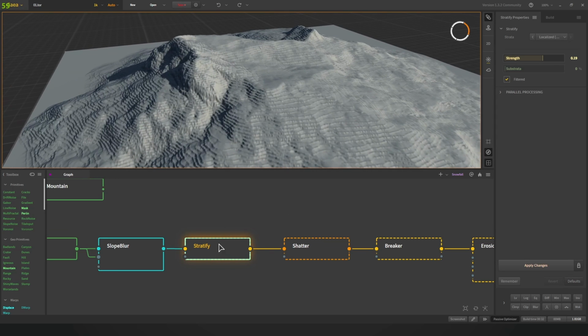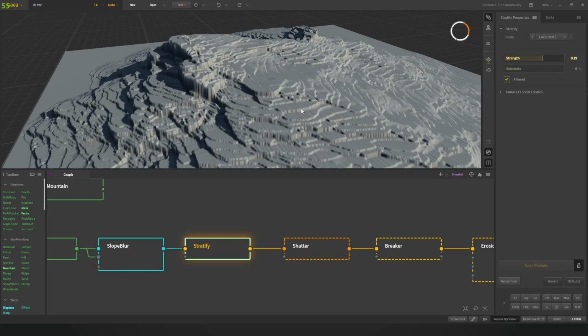Yeah, one more thing that I forgot to inform you, that is when you make any changes, you might not be able to see the change over here in certain nodes like this. So you always need to turn on this. It's like auto apply, which is turned off by default in Gaea. So make sure you turn on this, and now you'll be able to see.